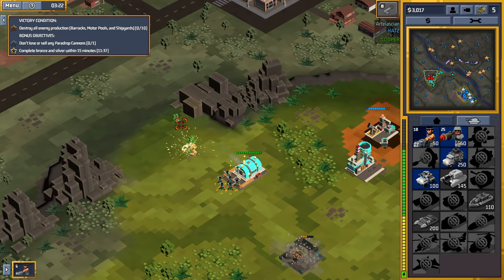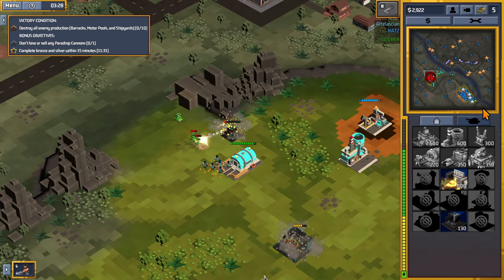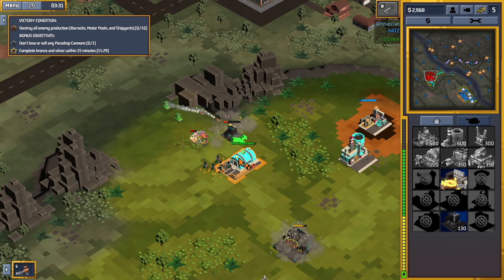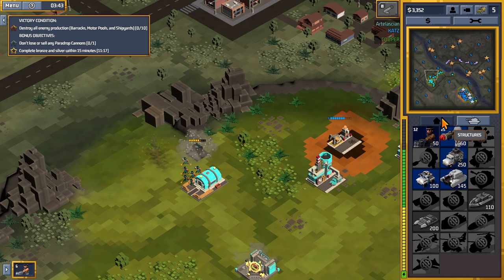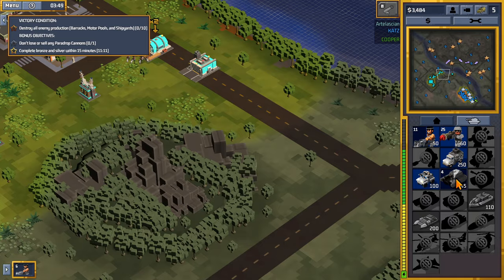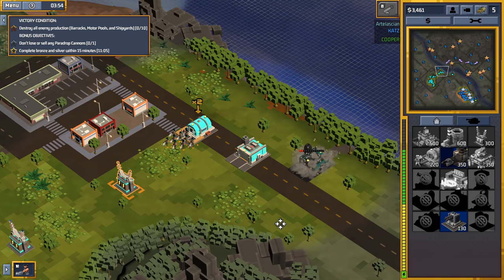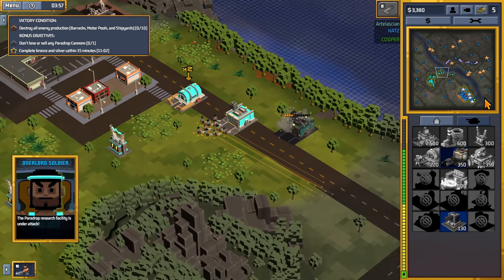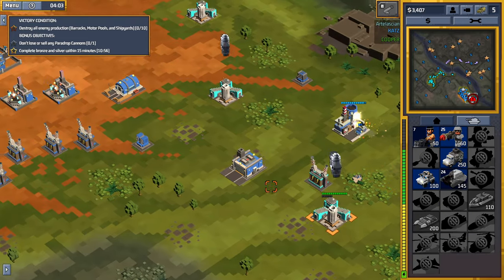Barracks under attack. Constructing. Repairing. Oh my god, come on. Tech lab complete. This is fine. Machine gun turret complete. I would like a lot more tanks. The research facility is under attack. Where? Ally under attack. Down here. Is this what that is?